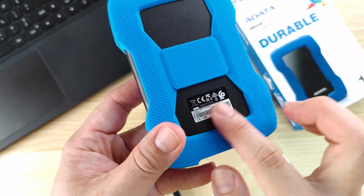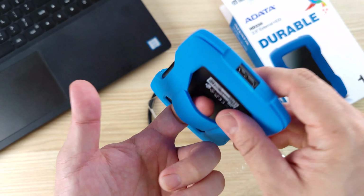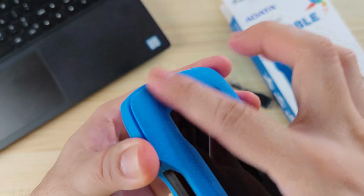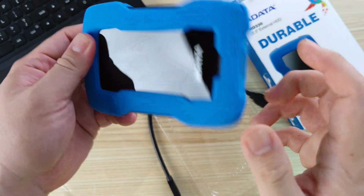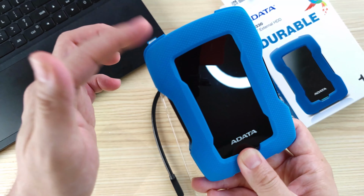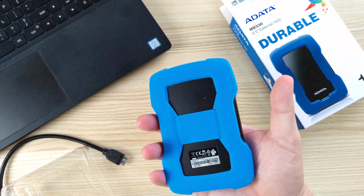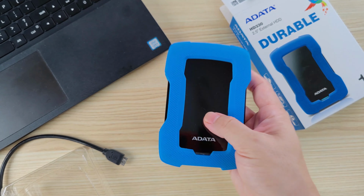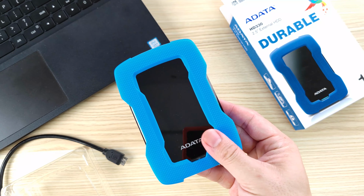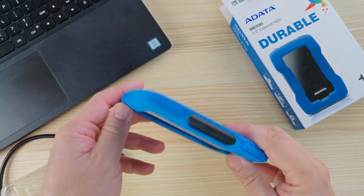Taking a look at the back, here are some serials and you can strap it around, of course to prevent it from falling, and have the Adata logo here. Pretty good shock resistant silicone over here, so whenever this hard disk takes a fall, it will of course absorb the shock. Simply just like this one, when you fold it like this, accidentally fold it, your data is of course protected. What I fear when you drop this thing is of course bad sectors. It's probably one of the worst nightmares that can happen to you if you drop this thing.